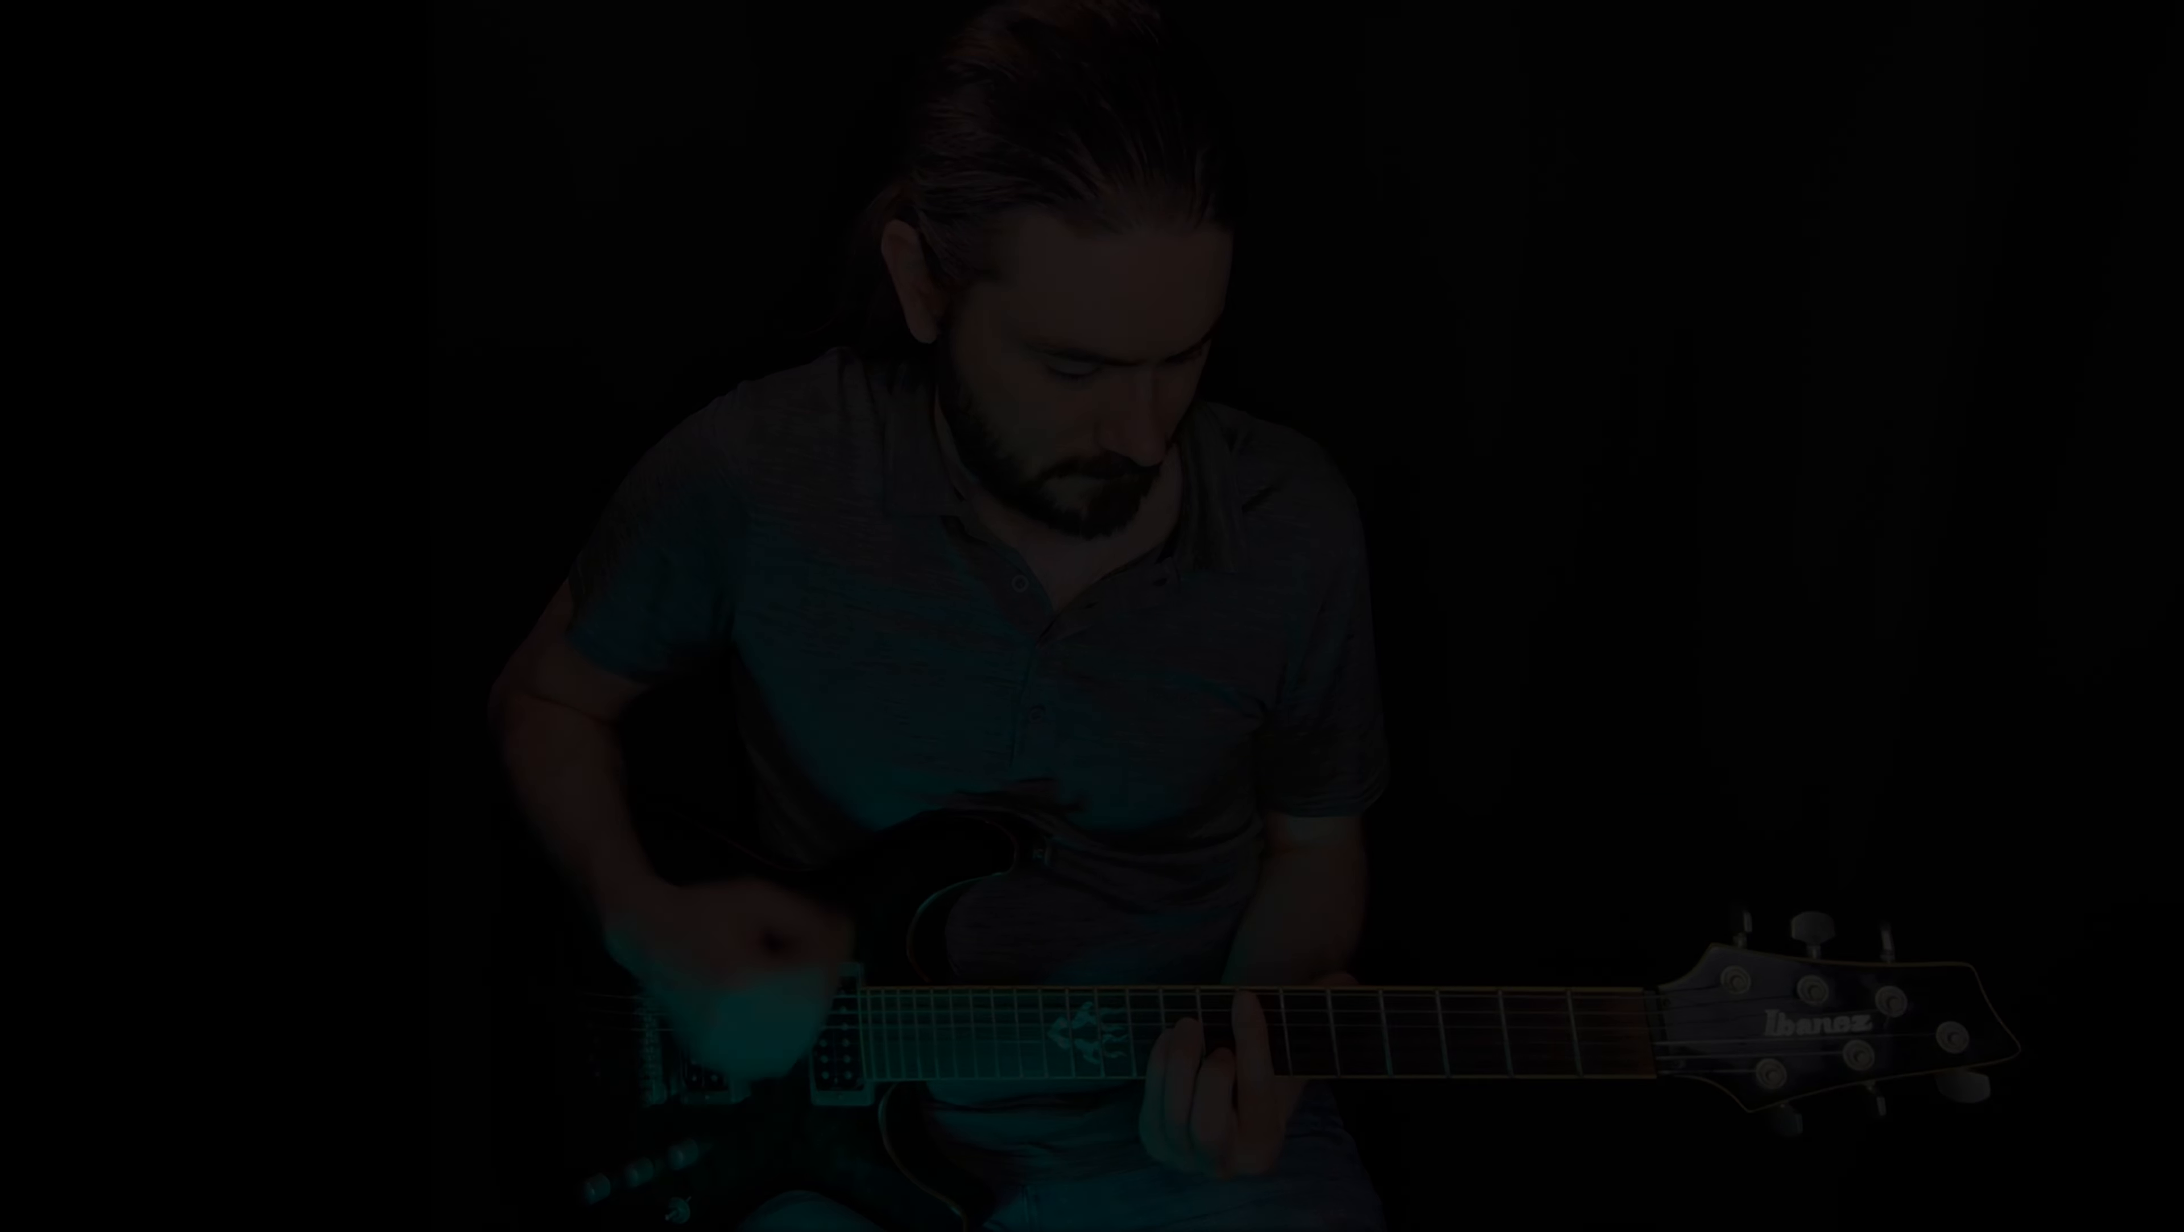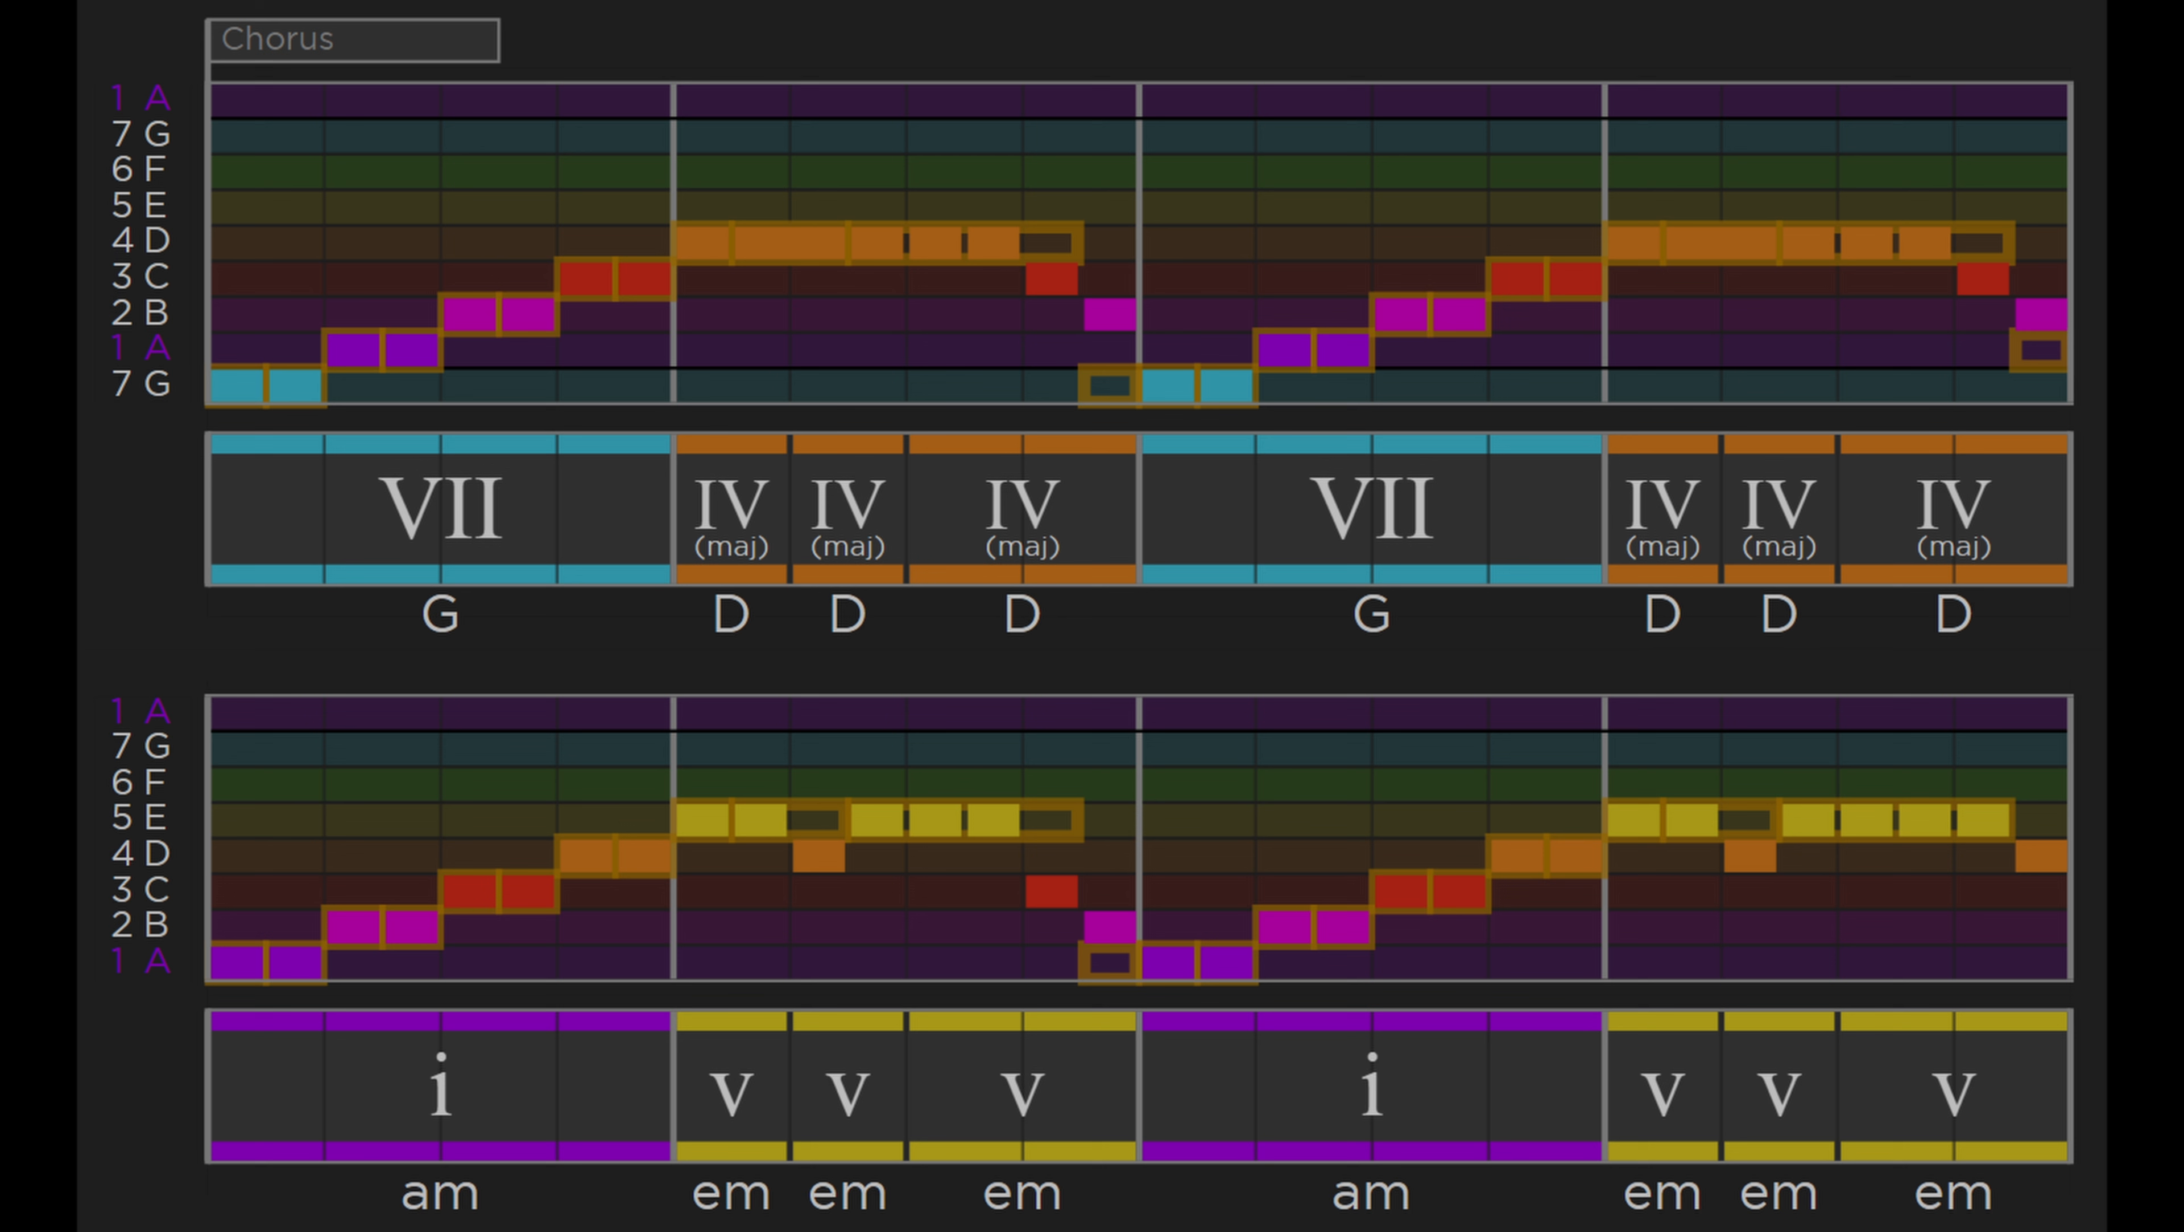Let's now have a look at the chorus guitar chords. The guitar chords are very straightforward: G major, D major, A minor and E minor, all played as standard bar chords. In roman numeral terms the first half is 7 to major 4 and then 1 to 5. This is the second outing for the major 4 chord. The G major and A minor chords are played once and resonate whilst D major and E minor are played more rhythmically. There's a split between the chord types - the first half being all major and the second half all minor.